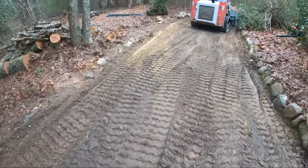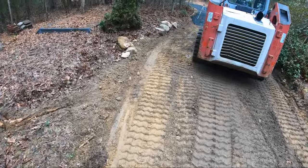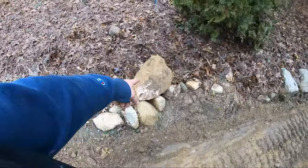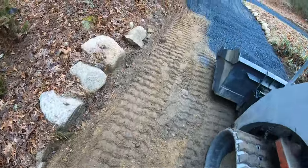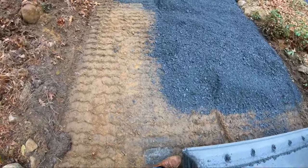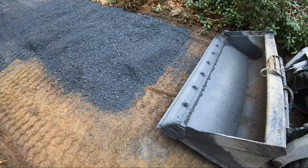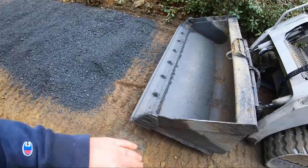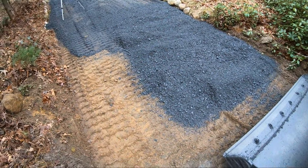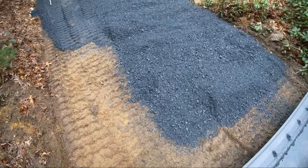And then that big rock over here that I couldn't get out, she had said when I met her there's no rocks here, but it was actually buried over here. When I met with her, she said if you can't get it out, just go over it. Her car was dipping real low here and then hitting that. She's got a little Prius. But I'm going to keep spreading this. Then we're going to go get another load. Probably get a coffee.